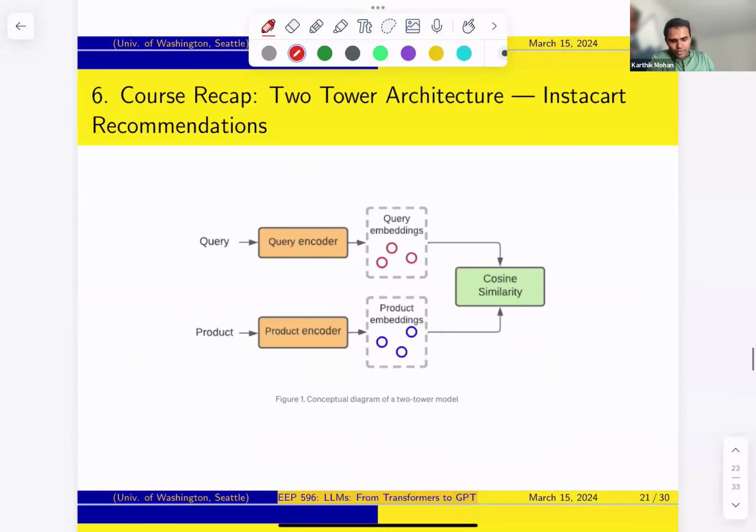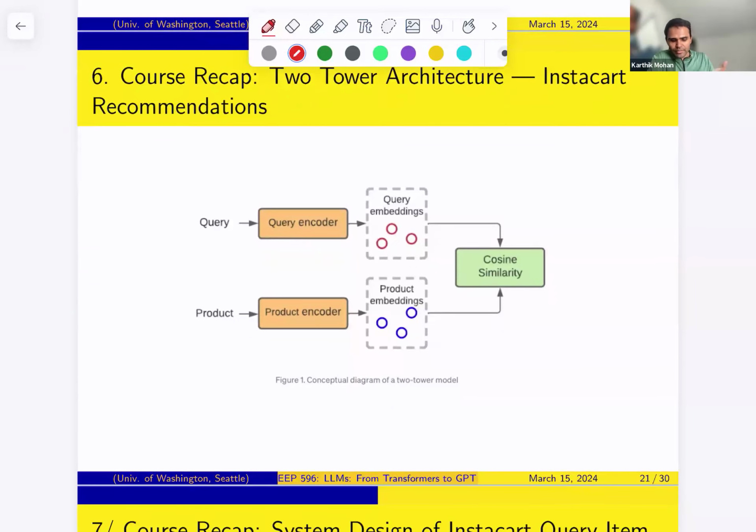Then we looked at two-tower architecture as well. We spent some time on two-tower architectures and looked at different use cases, like sentence similarity, movie user similarity, product similarity, and we looked at one use case with Instacart recommendations where the two towers are query and product. So you can change the towers to represent different things for different business use cases, and you can come up with all kinds of towers. You can have a customer product tower, query customer tower, all kinds of combinations you can come up with, and you can again pre-train or train the model and then fine-tune the model, or you can have a pre-trained model that you can fine-tune. So we spoke about that as well.